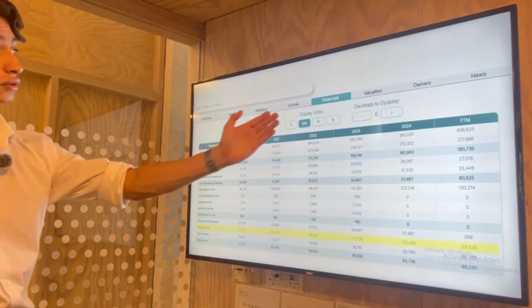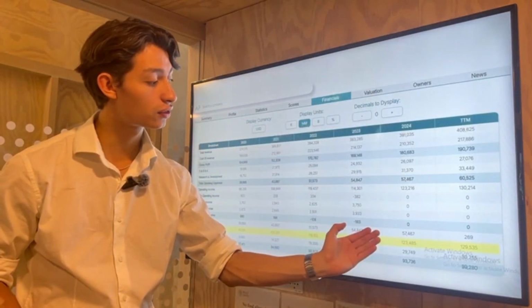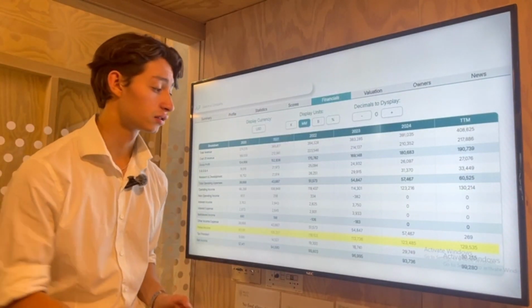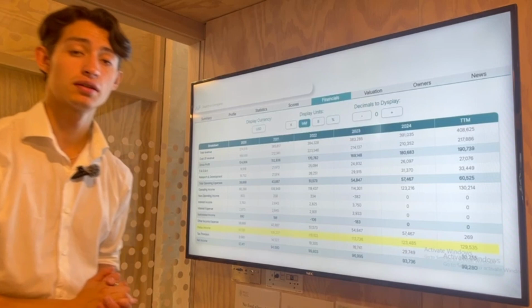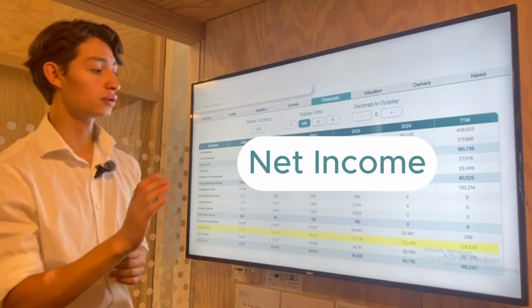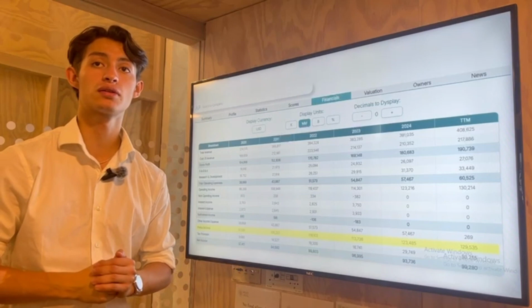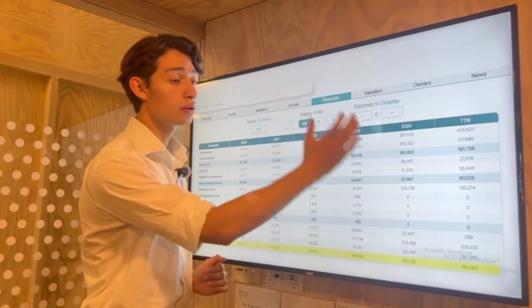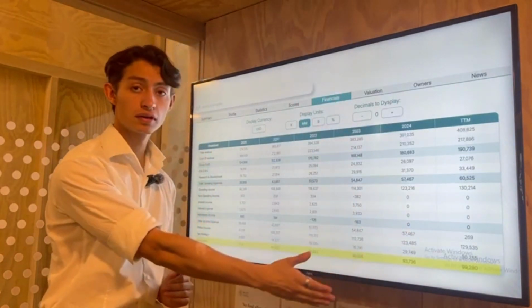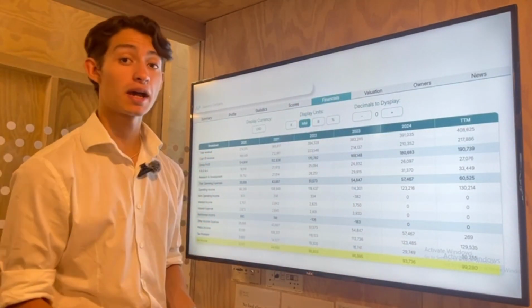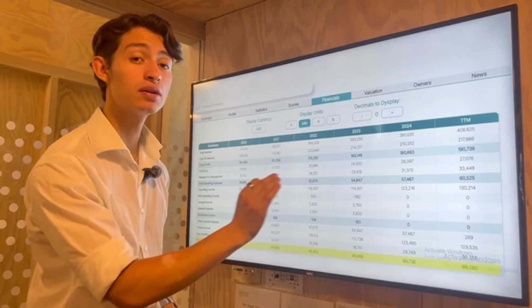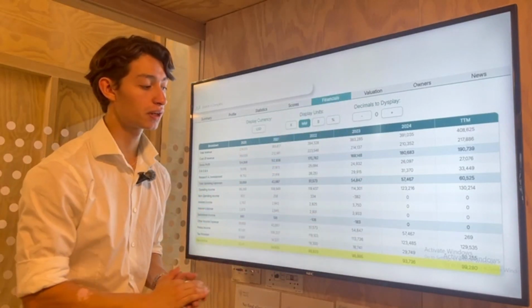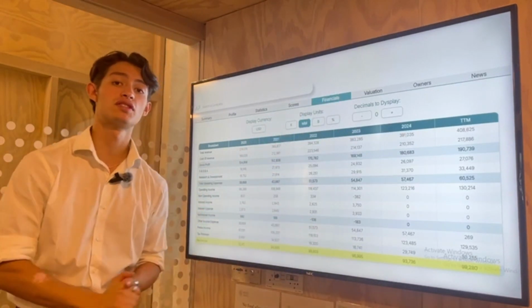As we can see, in 2024, Apple had $123 billion of pre-tax income. After this, they paid a corporate tax of $22 billion, which leaves Apple with a total net income of $93 billion. So as we can see, this is the last line of the income statement. After the company pays all their expenses, we get the total net income. So in 2024, Apple, after selling $391 billion worth of their products and paying all their expenses, ended up having a net income of $93.7 billion.